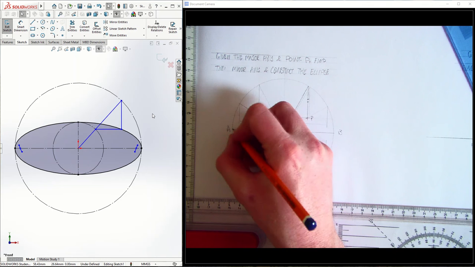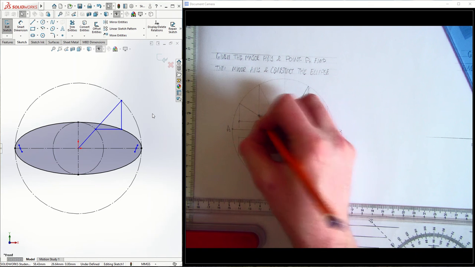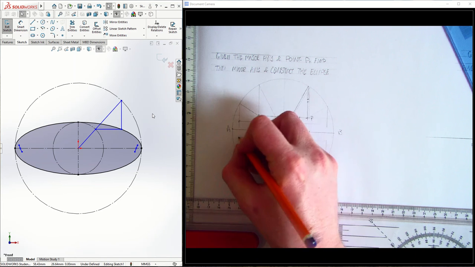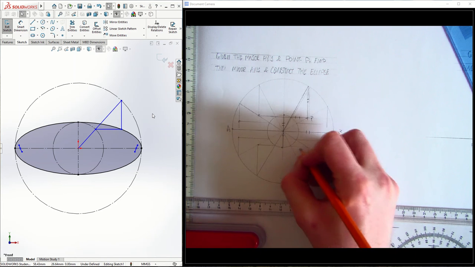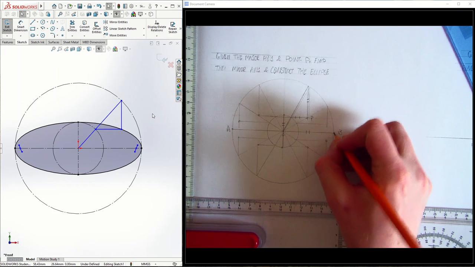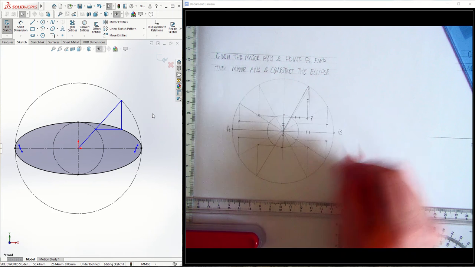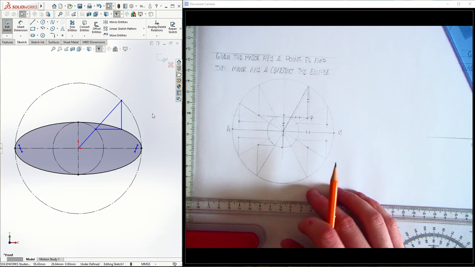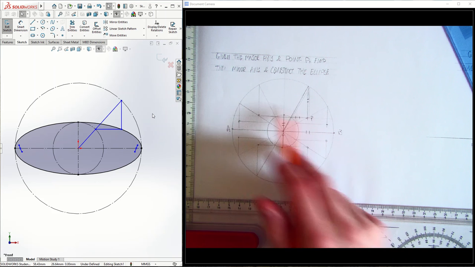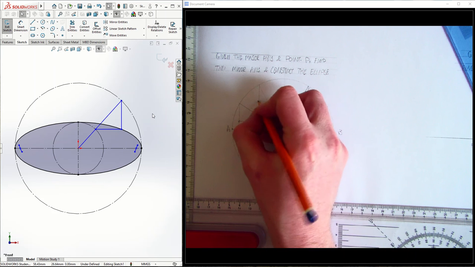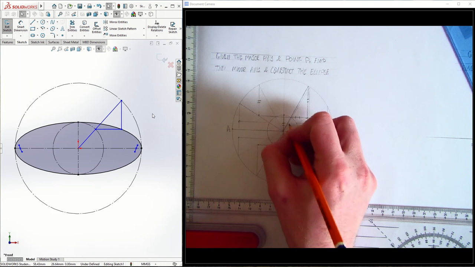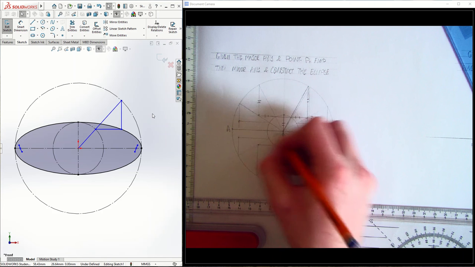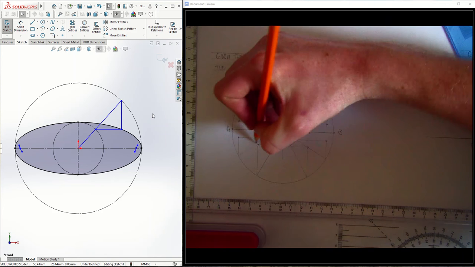Now, I now have a series of points on my ellipse. And we see the point P is now on my curve also. So this ellipse is very narrow. And we see that everything I did here to get any other points is the exact same principle. So this here is parallel to my major axis or minor axis. This point here is parallel to my major. Okay, so let's draw that in.